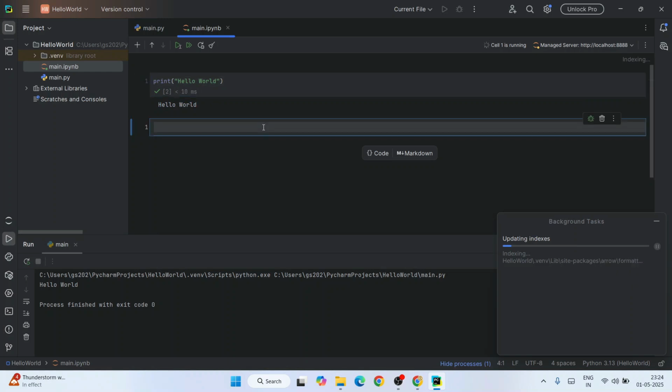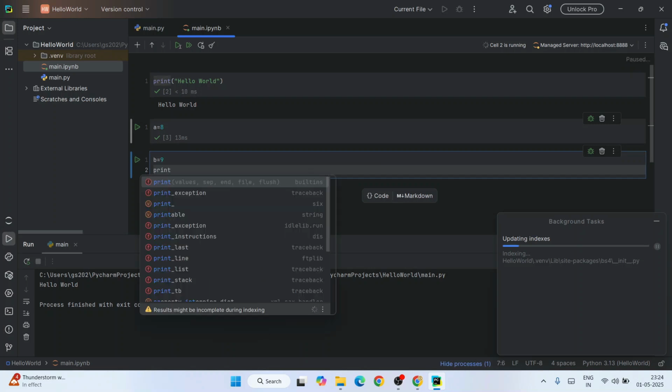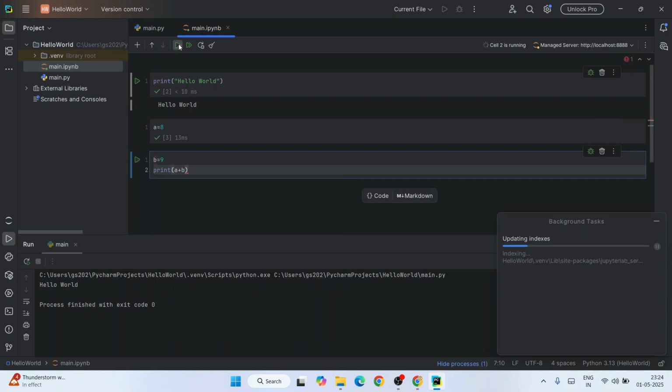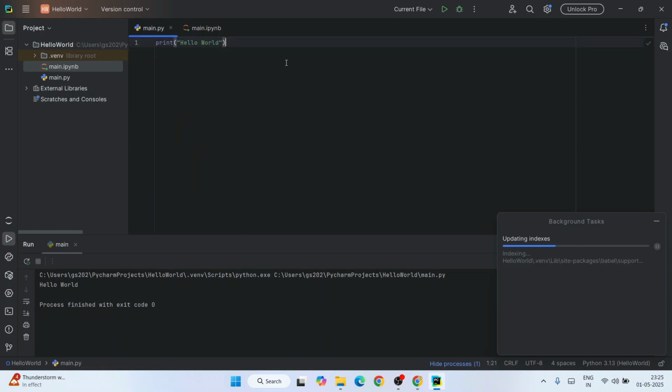You can do all these different options like assign a couple of numbers A then B, and you can do summation of these two numbers A plus B, and when you click on run button you get that output coming, right? Alright, so that's how you use Jupyter Notebook on PyCharm unified version, and I have also shown you how to subscribe to their PyCharm professional one or how to revert back to their community one as well, which is totally free. So that's how you install PyCharm.